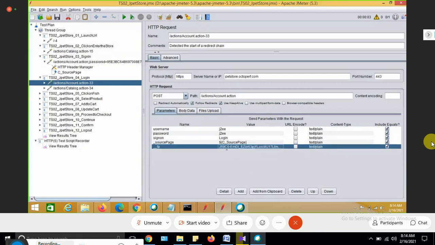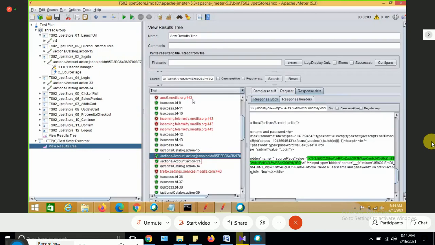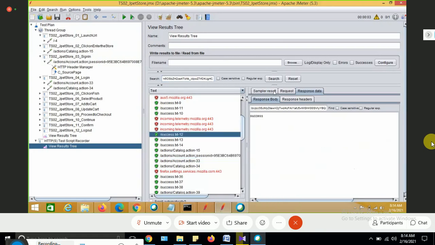Now FP value. Copy this, Ctrl C. Now go here. Reset. Now remove this data, paste this one. Now click on search and see where it highlights, and which occurrence it's highlighting. JSESSIONID is the first occurrence, then action 33 is the next occurrence, right? Now let's select the first occurrence.